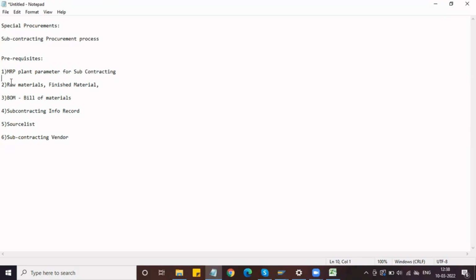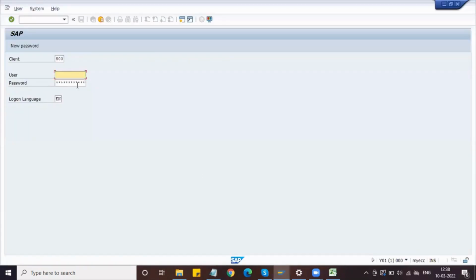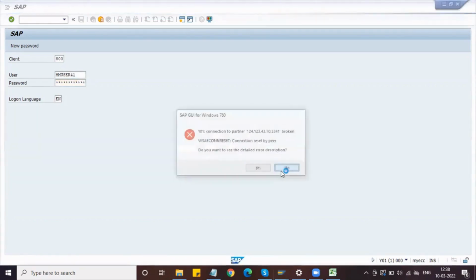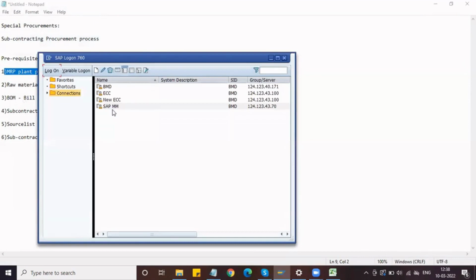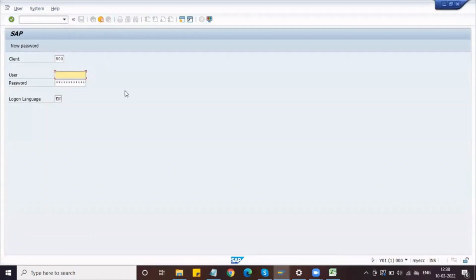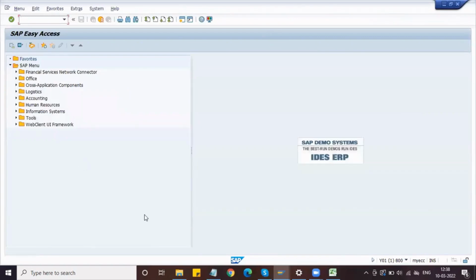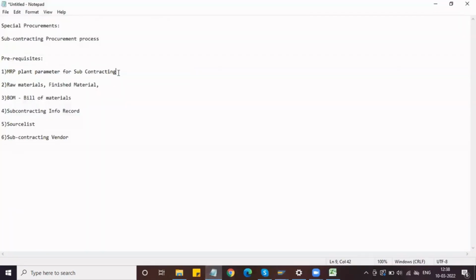First, let us create plant parameters. Let me open this SAP screen. What is the first step we need to do?